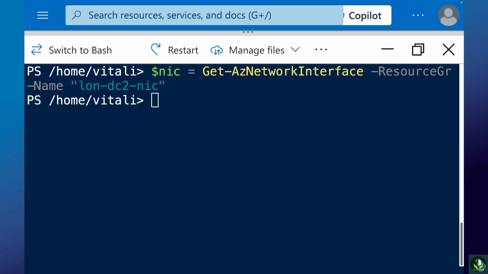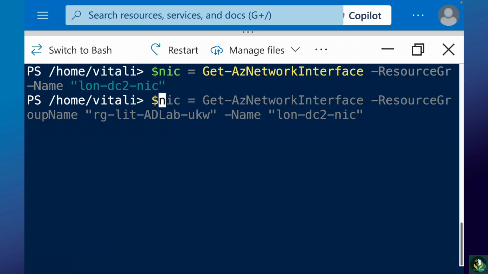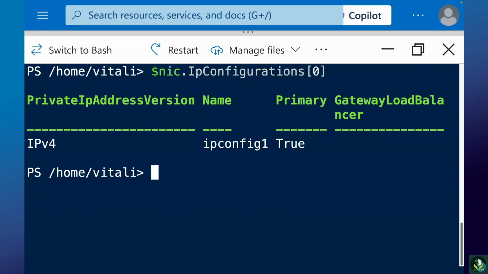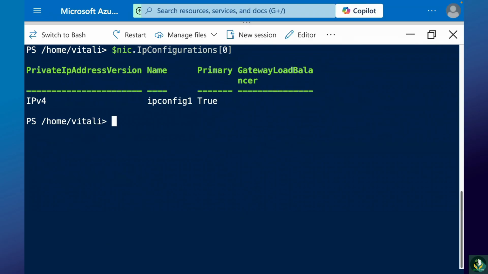Now let's check the current IP configuration for this NIC. So I'll use the variable $nic.IpConfigurations. Hit enter. Let's make it smaller. Here it is. And now we can set up this network interface card to use a static IP. So again, we'll refer to the NIC variable: $nic.IpConfigurations[0].PrivateIpAllocationMethod equals, in double quotes, Static.